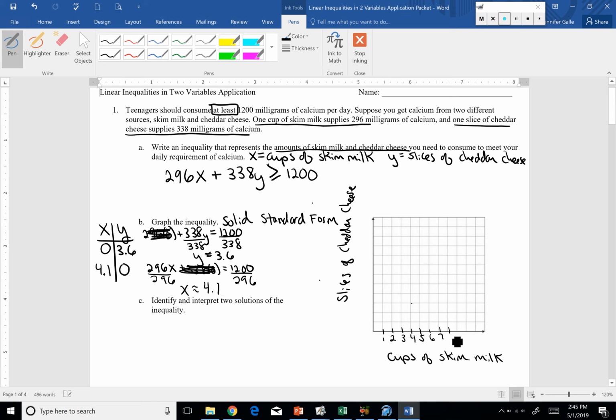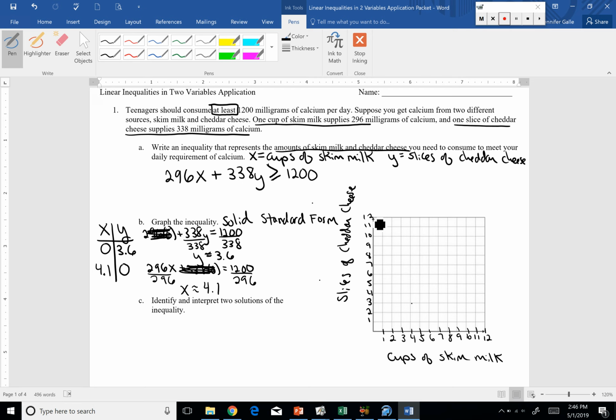If you're using a scale of 1s, I'm not going to be super picky if you take the time to label each little increment on there. If you're going by 1s, you can label it if you want to. That might help you with your ordered pairs and your testing later. But I'm going to leave that part up to you. If you decide to use a bigger or smaller scale, then you do have to label. If you don't put any numbers on your axes, I just assume that you're going by 1s.